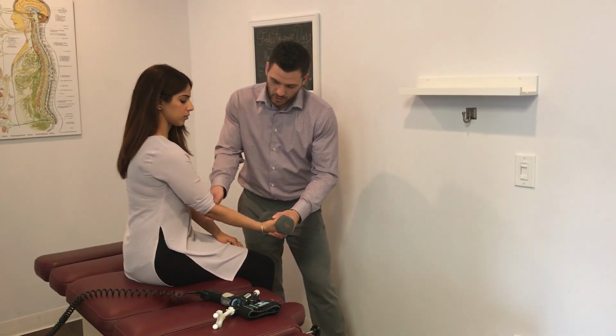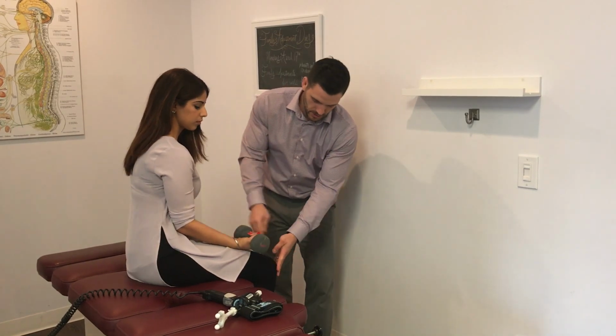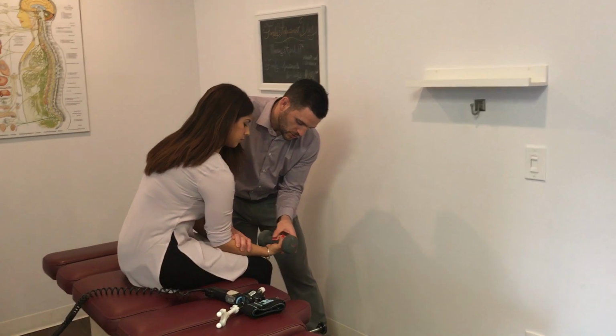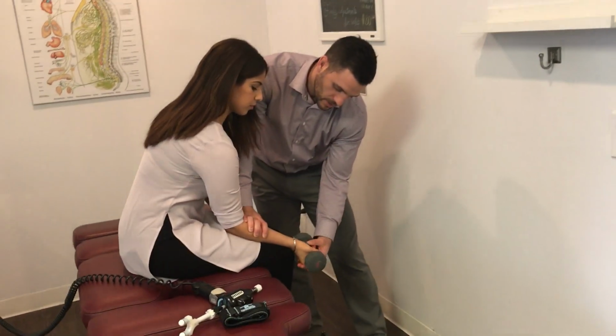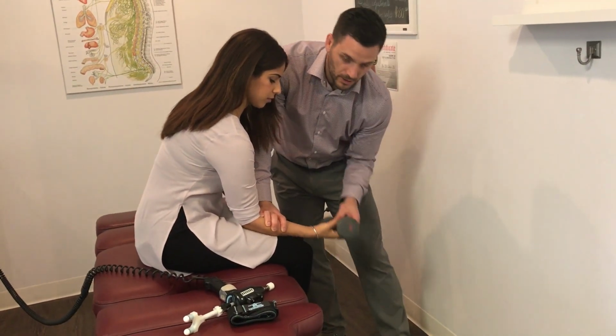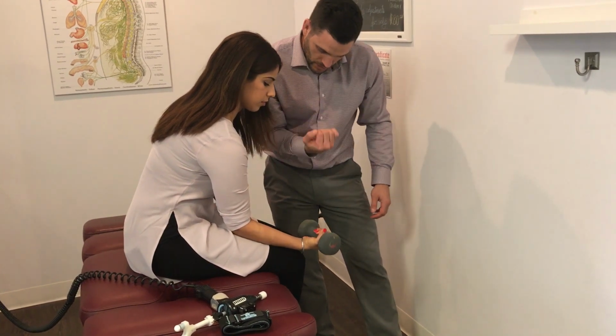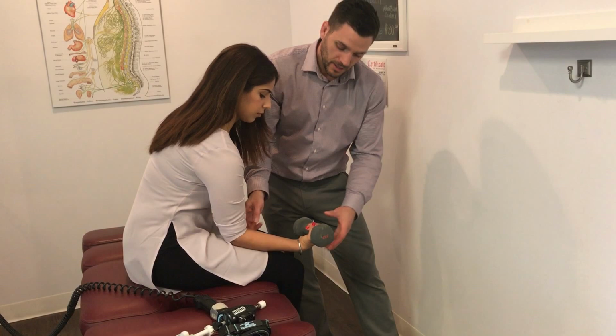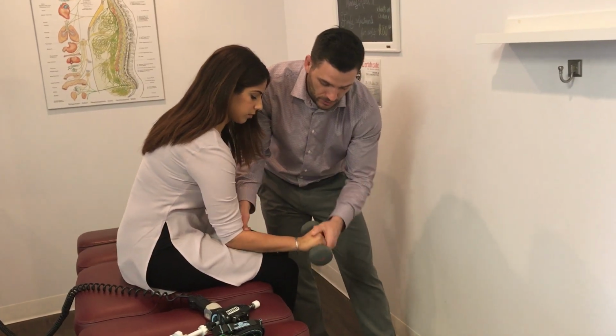So she can just put her elbow, we're going to have the elbow bent here. Actually, can you just slide it so your elbow's hanging off your knee? What you're going to do here is slowly extend the wrist like so, then come back up, and then slowly come down. You're going to do this with the elbow bent, and that's for if you're having pain on the inside. If you're having pain on the outside, you'll do the opposite here.